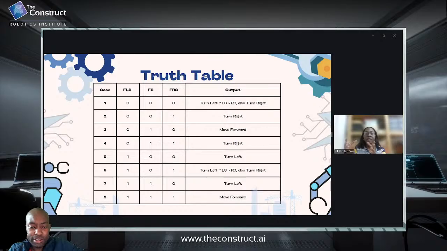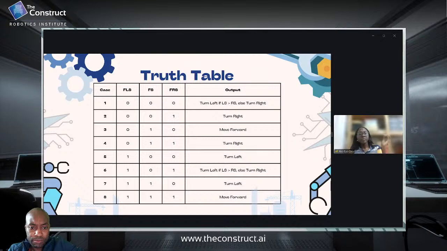Intended outputs. So we need to evaluate whether the robot is going left or right. Whereas if the right side is free, meaning that it is 1, then you turn right. If the front scan is free, move forward. If the front and left, so the left side of the robot is free, turn right, and so on and so forth. And so that's how I was able to evaluate the truth table.